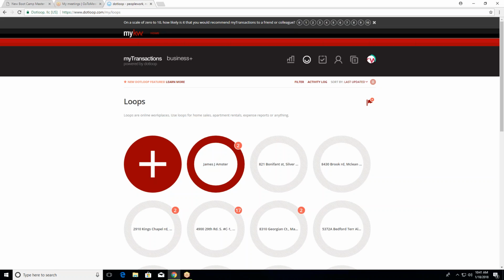Next, you'll see a little smiley face. The smiley face is your home button. If you ever get into a loop and forget where you are, or you went down some rabbit hole, you can hit the smiley face and that'll bring you back to the listing loop page. The second one you see is a little checkbox. Those are tasks, if you're using contract to close. If you're using tasks in your feature, it'll say, hey, I've got tasks.